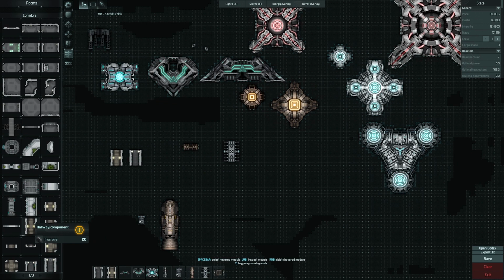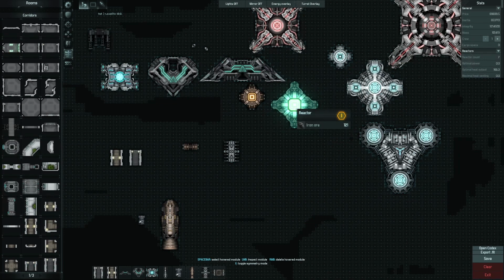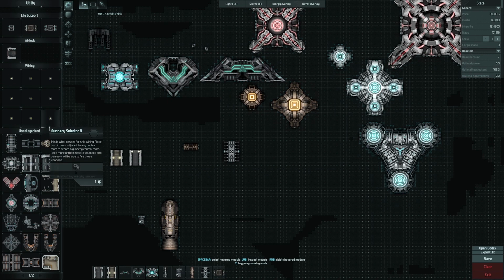And this goes into the cost of the entire ship. So picking those components can make a big difference, where if I hold Alt on this one, 121 iron ore, 200 titanium ore, you may decide, well, while this one might be better, this one will work and is more accessible resource-wise for me when designing a ship in the campaign. So that's something else to keep in mind when deciding which components from these tabs you're going to use.